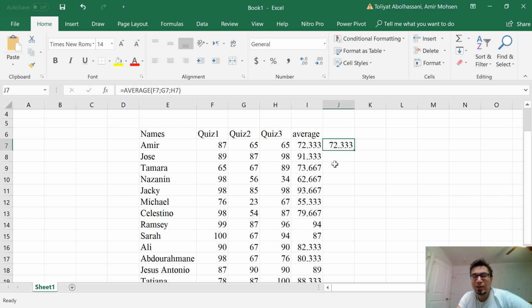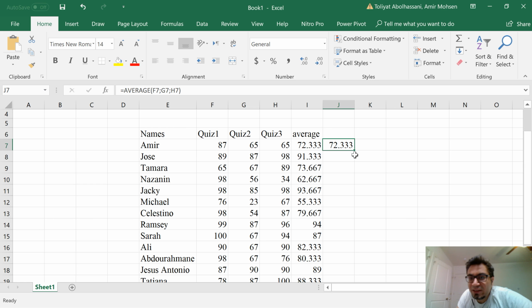How can you do this? You should select the cell that you wrote the function in, and then find the right corner of the cell at the bottom.